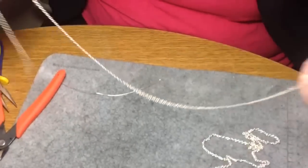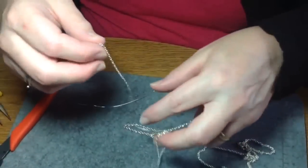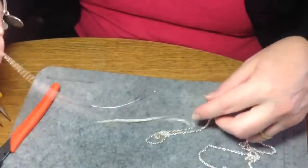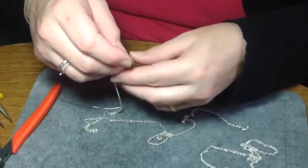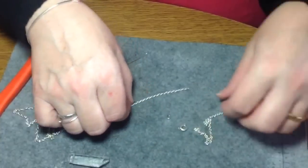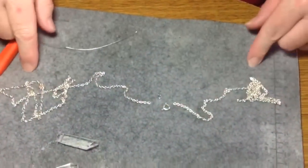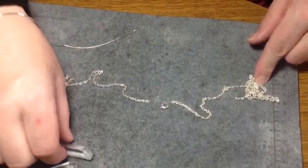To start out with, you can use one length of chain if you have a long chain — sometimes you can buy bulk chain. But if you don't have bulk chain, there's another option: just take two chains and attach them. There are a couple of ways to do that. You can put a clasp in the center and attach it with jump rings, and then on the other end you would attach your beads, which I'll show you in a minute.